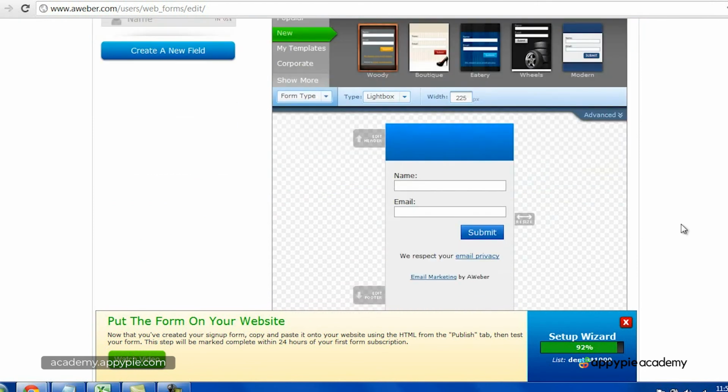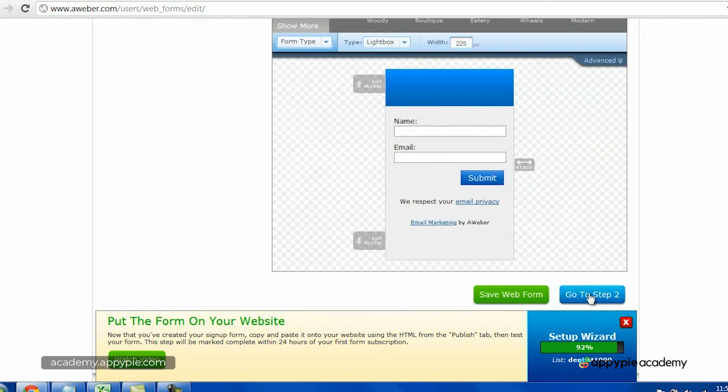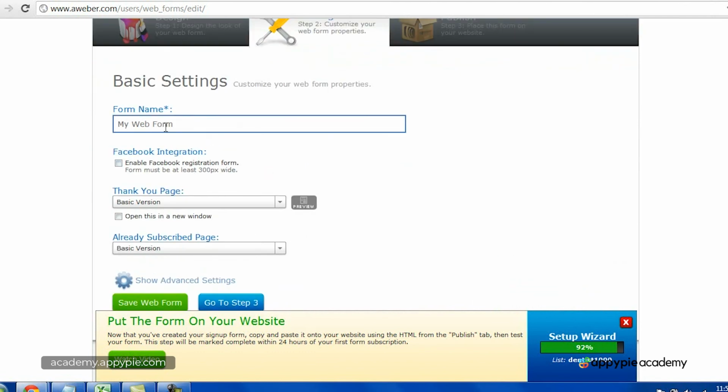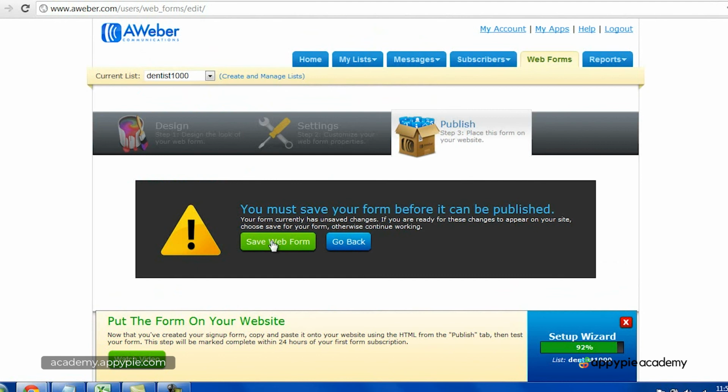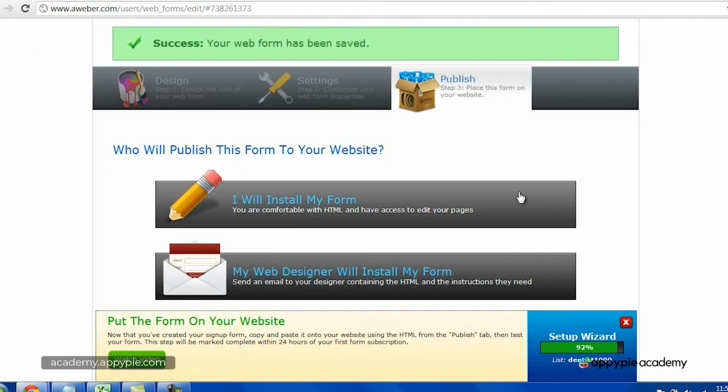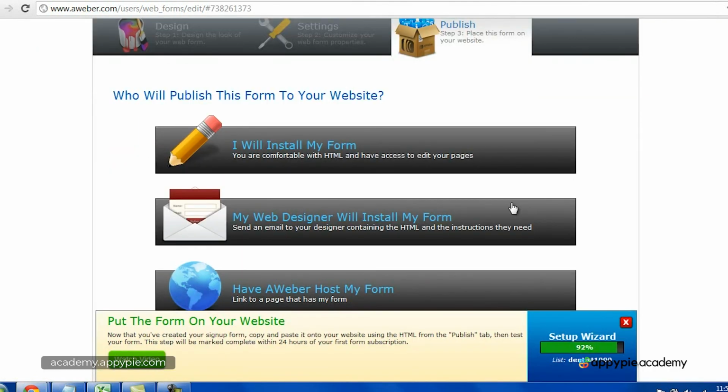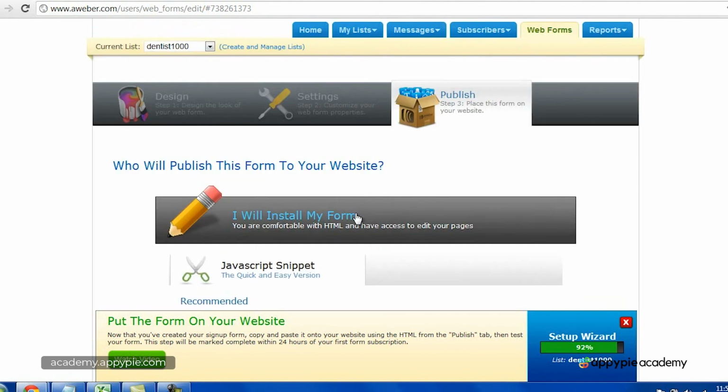So create the Lightbox, say we're satisfied with it like this, go to step 2, web form 2 Lightbox, so we can identify them. Go to step 3, save web form, and I'll install my web form.